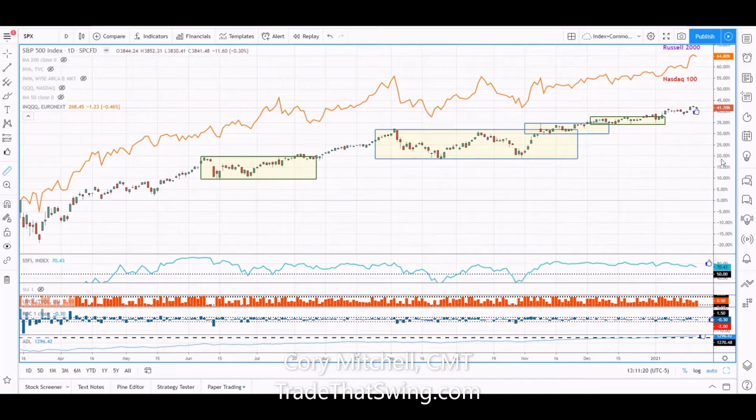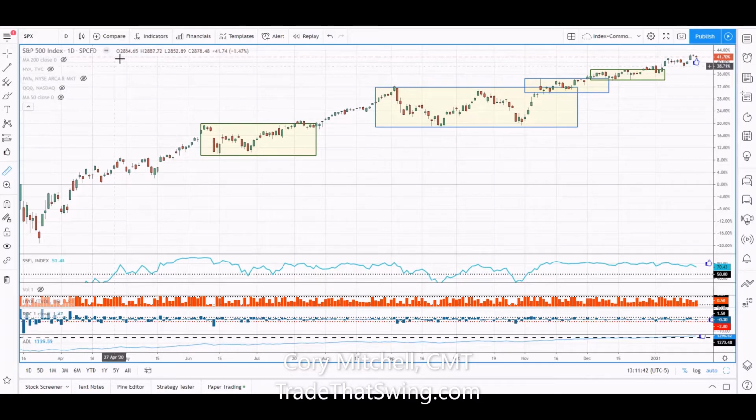Notice the scale got instantly changed. Before it was the actual numbers of where the S&P was, and then once you add a chart it gets changed to percentage, because these indexes are at such different levels, if it kept it at like a dollar scale, you wouldn't be able to see them. So it converts it to percentage.